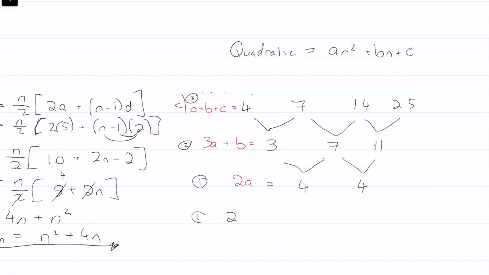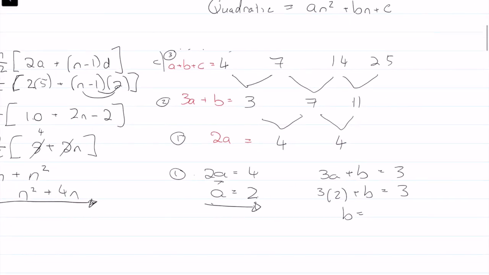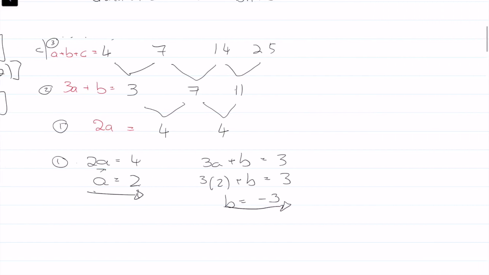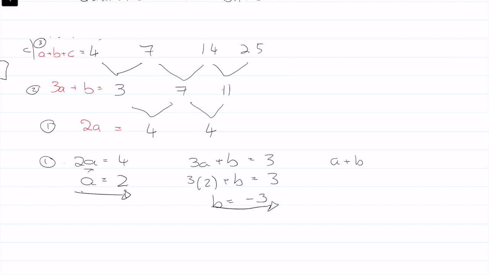So moving on. So I'm going to solve equation one first. 2A is equal to 4. So we have one unknown A is equal to 2. If we look at the second one, we have 3A plus B is equal to 3. So I'm going to say 3 times 2 plus B is equal to 3. So B is equal to, if I plug that in, I get minus 3. That's my B. And if I look for my C, I'm going to say A plus B. So that's equation 2. This is equation 3. A plus B plus C is equal to 4. A was equal to 2. B was equal to minus 3 plus C was equal to, C is what we're looking for, is equal to 4. C is the only unknown. We have minus 1 here. So we have C is equal to 5. Now we know what A, B, and C is.